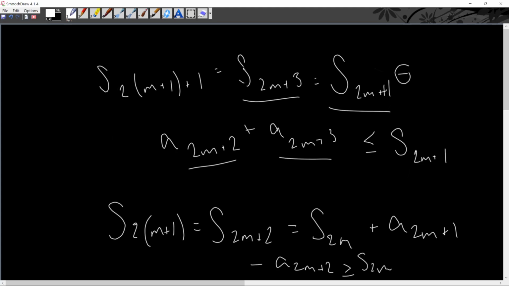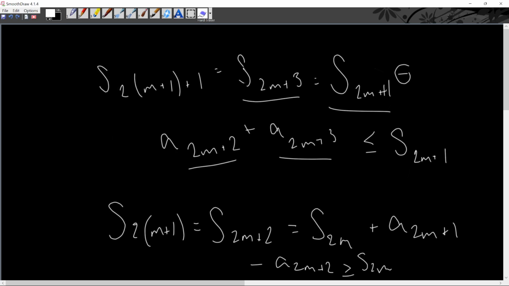Yeah. Okay. Okay. Yeah, that makes sense. I'm trying to think of this myself. Okay. Yeah, no, I get it. Because what they're saying is that you should be able to subtract 2m from 2m plus 1 and get one term.